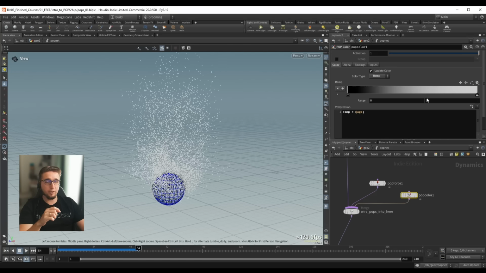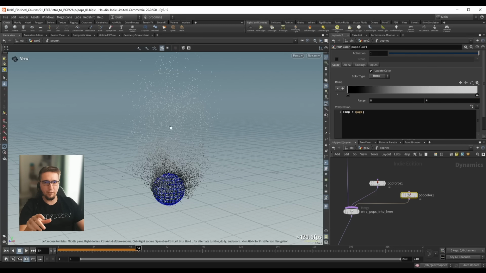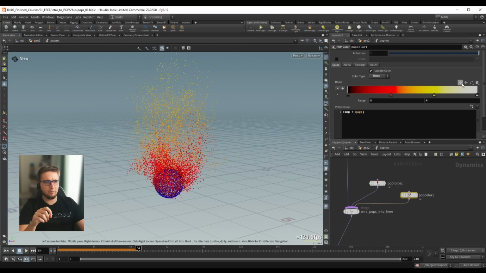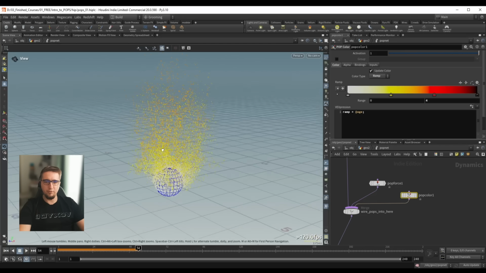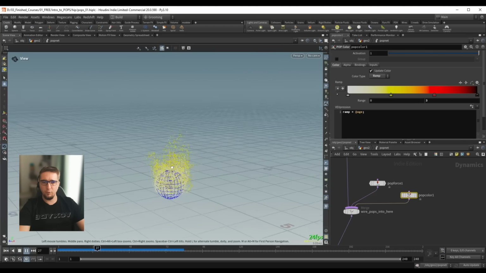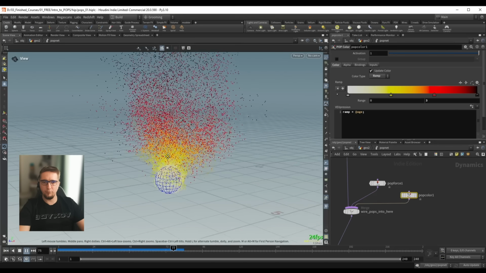And maybe we can increase this span a little bit. So let's maybe map this over a range of 4 seconds in age. And we can also choose maybe one of these other presets here, just so it's more obvious. Let's use black body and let's reverse the order of these colors. So let's maybe just set this to 3 for range. So now we can see we are starting to get something that actually looks pretty cool.